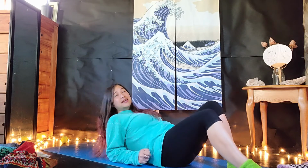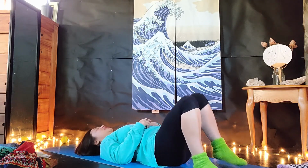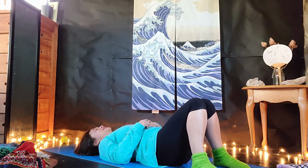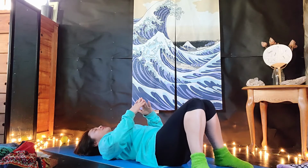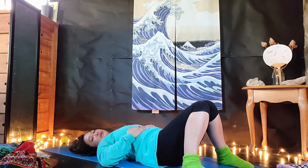So take a moment, put your fuzzy warm socks on, get cozy, and find your space. Very gently making your way onto your back to start this practice, either on your mat, the carpet, a blanket, a towel. Knees can start bent. They can come together, knocking the knees in, walking your feet apart. Hands can be on the rib cage to start.